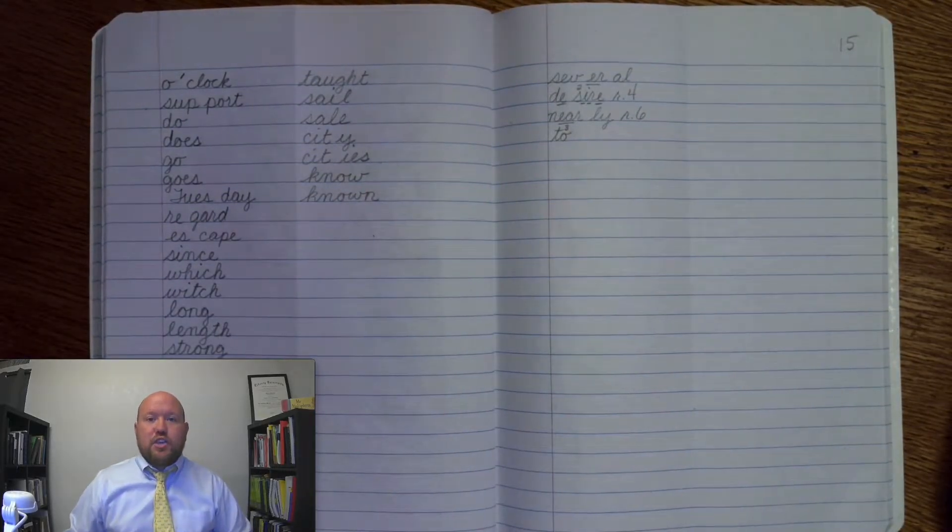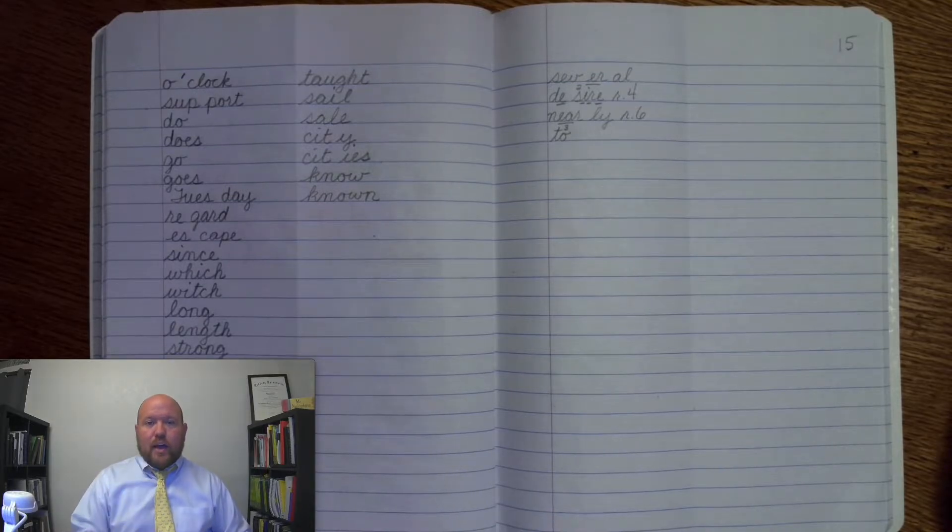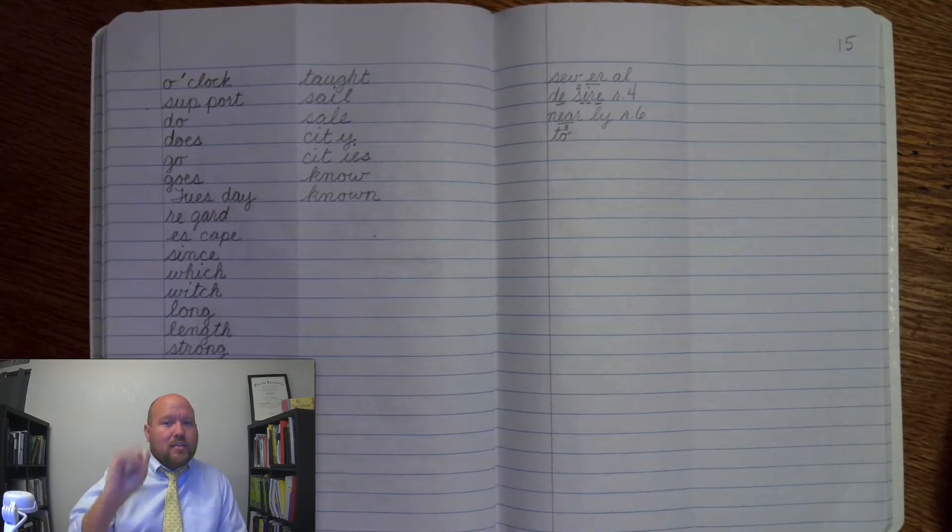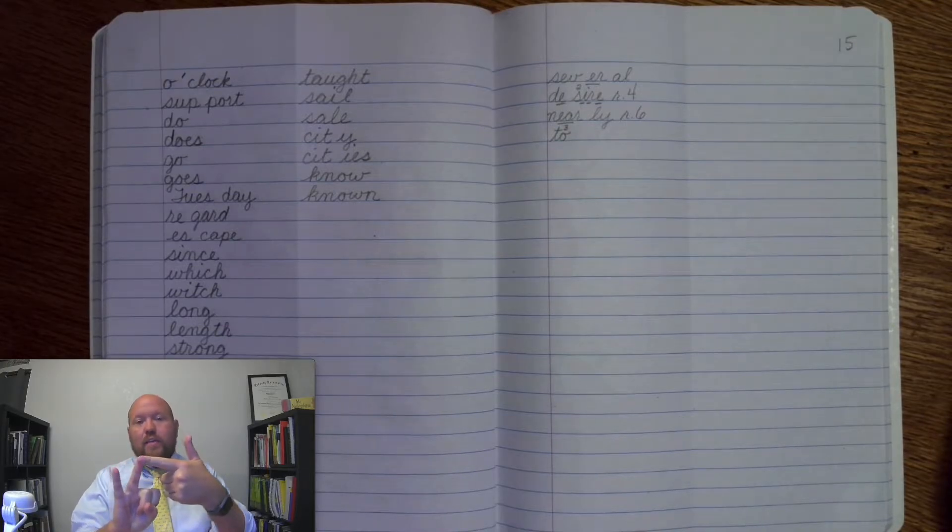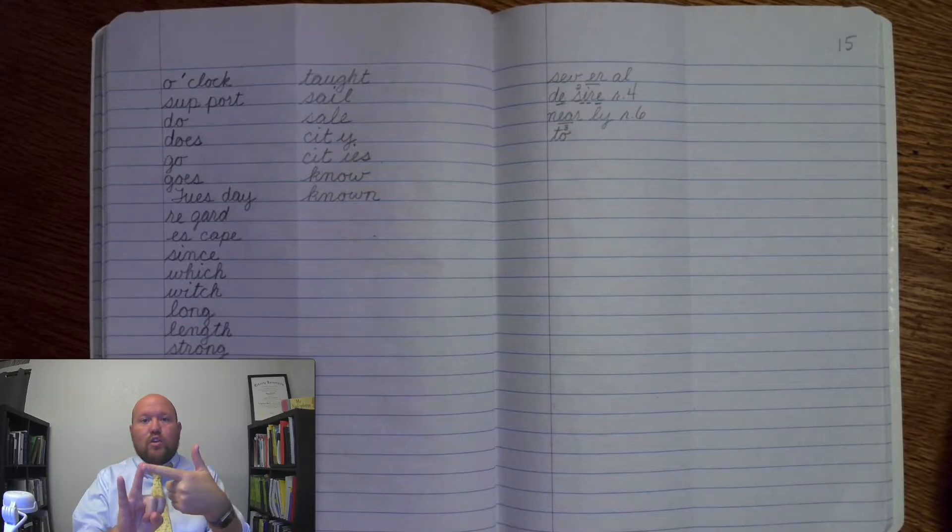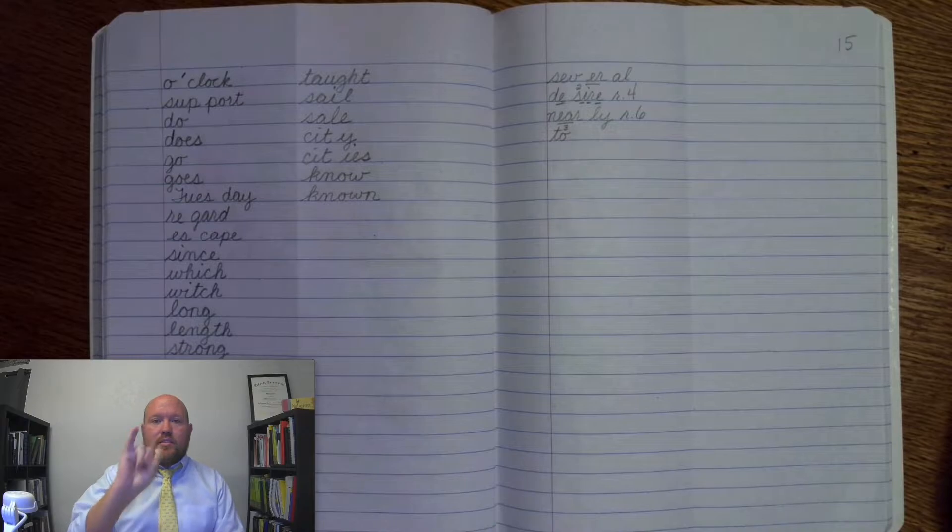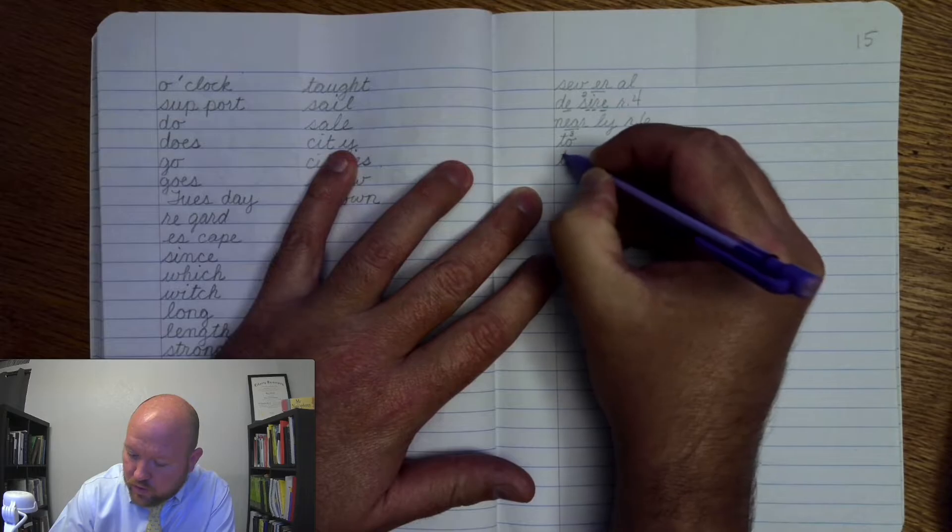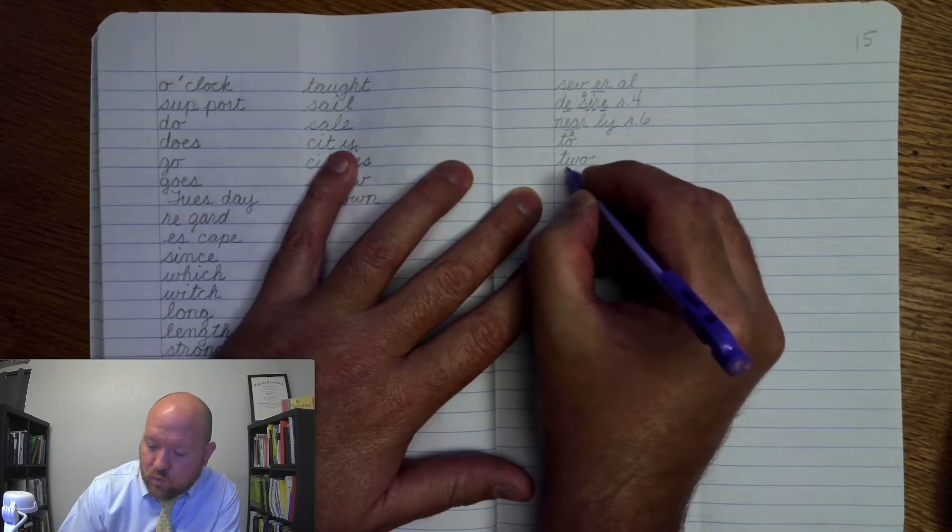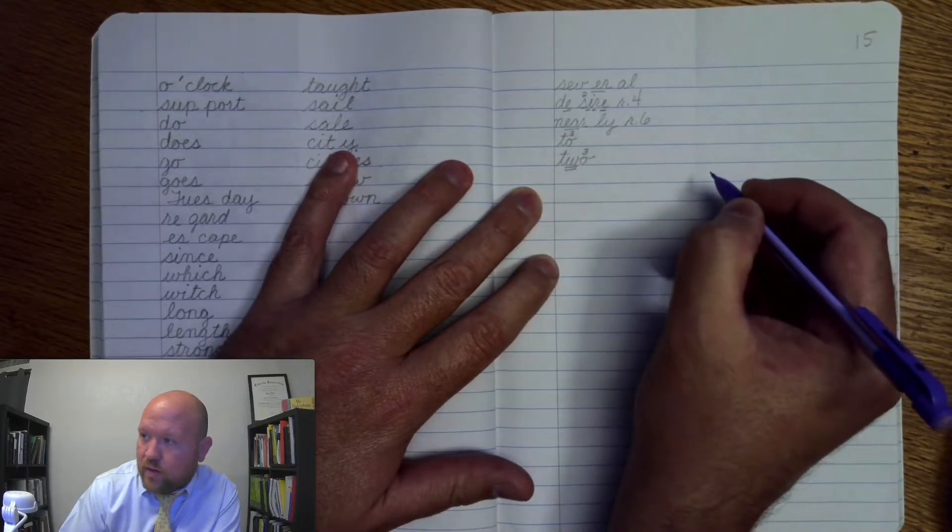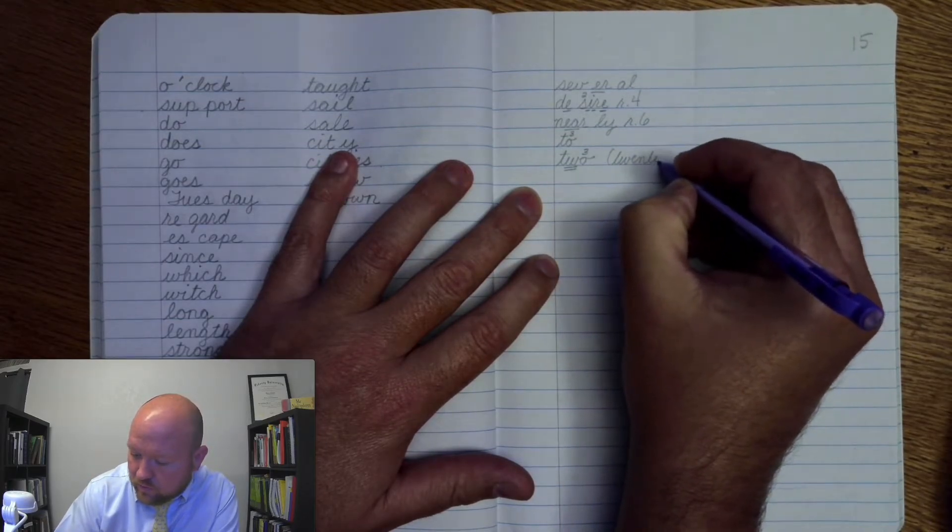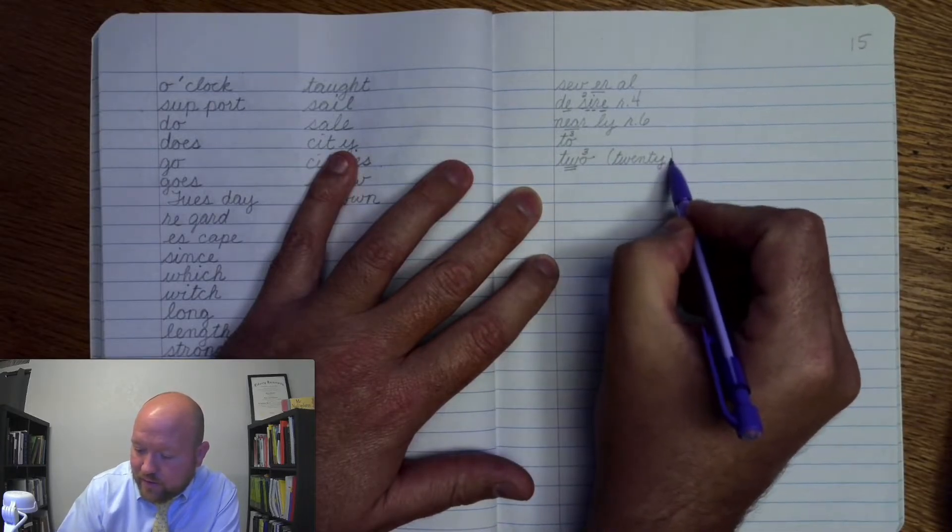The next word is two, like the number two. Now this word has a weird letter in there. It has a W in it. But if you think about 20, it has that sound, right? T-w. It has a W in there. So even though we don't hear it, just like in the word 20 or the word 12, we're going to have it. So it's going to be T-W-O, two. Markings: T-W, double, O, three. And we can think of the word to help us, 20, and so it has that W in it.